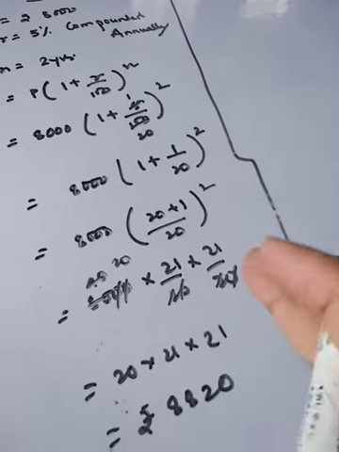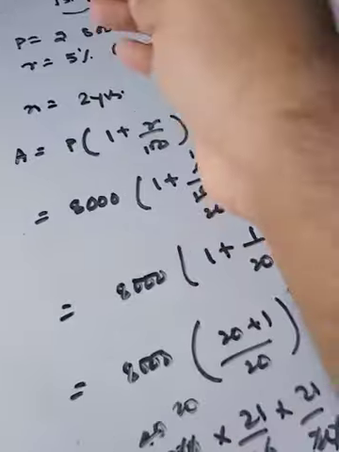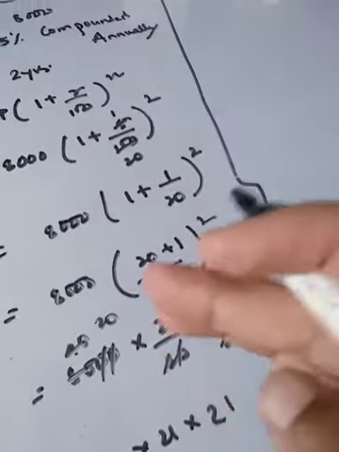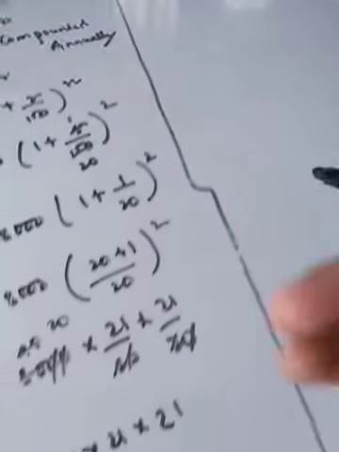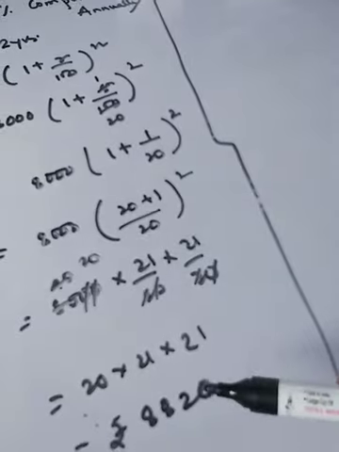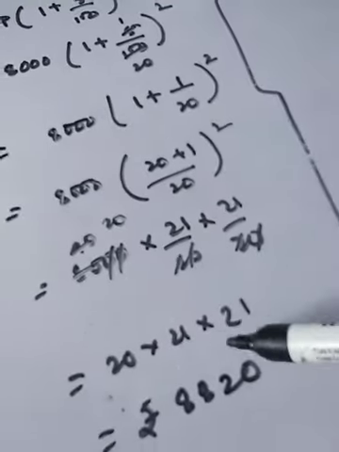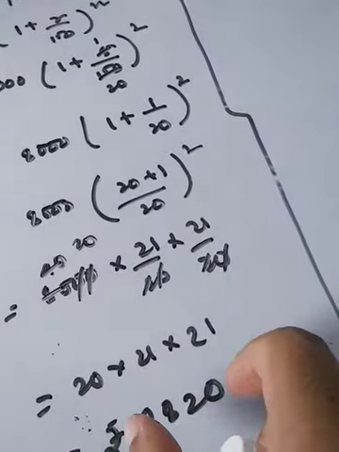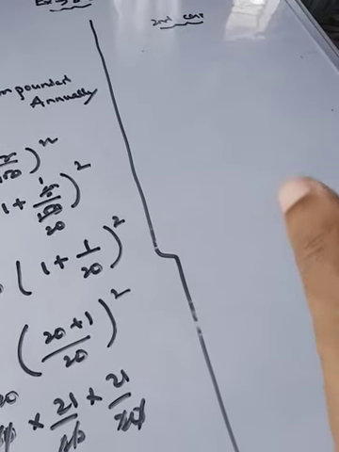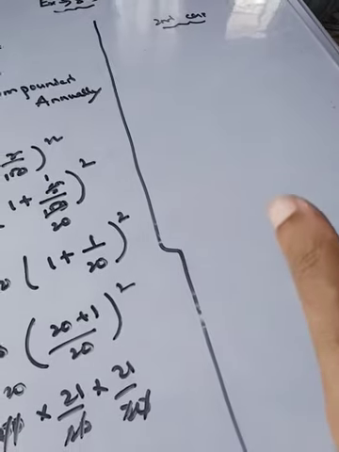Now they have asked what will be the interest for the third year. Already we have seen the amount value for 2 years, isn't it? Now for the third year, when we enter the third year, this would be the principal. Remember, when this type of question is there, the amount at the end of the second year will be the principal for the third year. So they have asked what would be the interest of the third year.